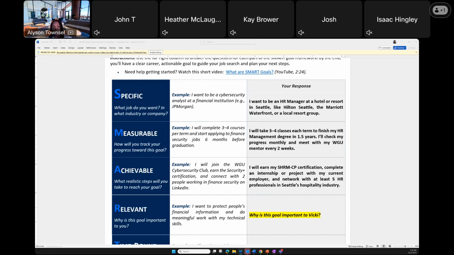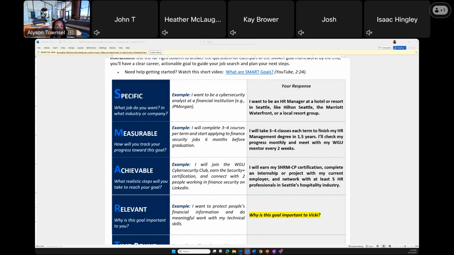That way you're gaining the experience, but not necessarily putting any restraints on your time and your availability. Okay. Now, she also includes in this achievable goal to network with at least 5 professionals in Seattle's hospitality industry. Maybe it is a ministry to some people, but the industry itself. And you're probably wondering, well, how do you network? Well, on our site, we do have some information about how to nurture your network. Some of the events that we have during our career quest are focused on how to build your network and support your journey by connecting with those who are connected to you.